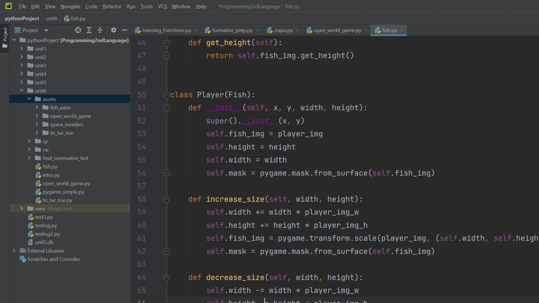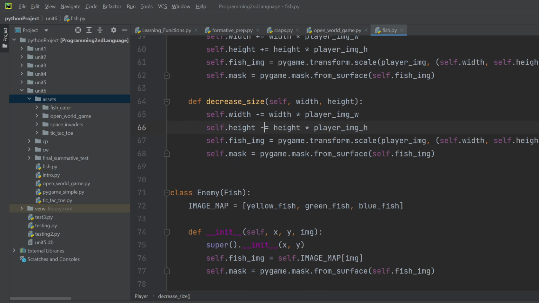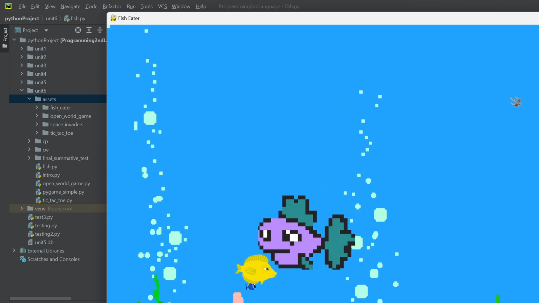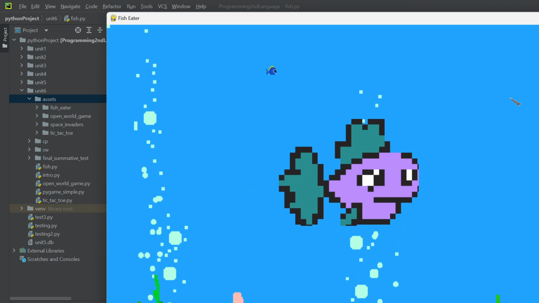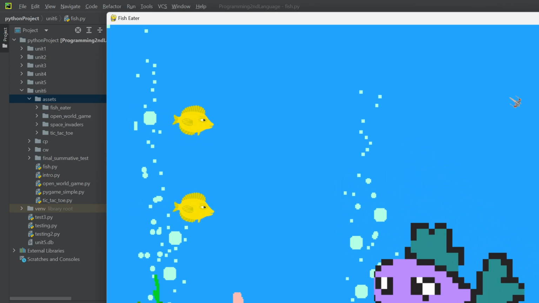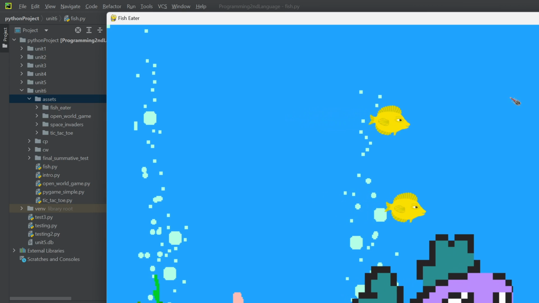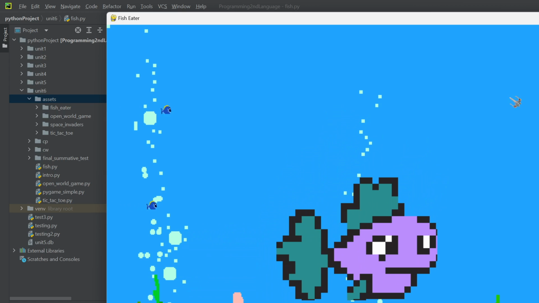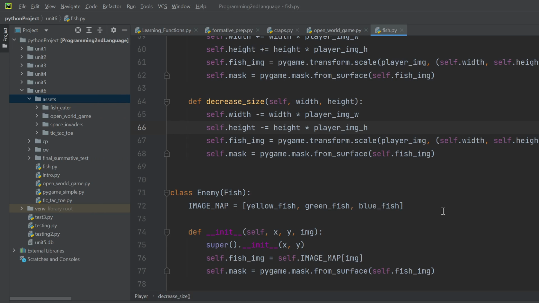So what we've done is quite a lot, but if we run this, we should see our fish move, and now he gets bigger, and bigger, bigger, and I could eat all my fish. I should not be able to get bigger than a certain point, which looks about right now. Yeah, see, he's not increasing anymore because of that maximum cap of 400. Very nice. Otherwise he'd get so big you wouldn't be able to move around at some point. So there you go.